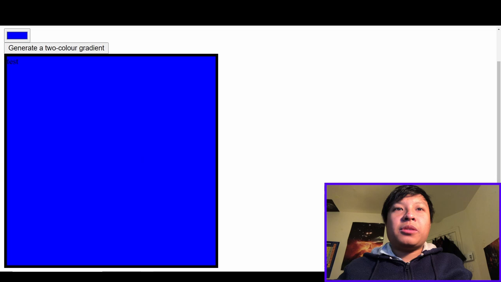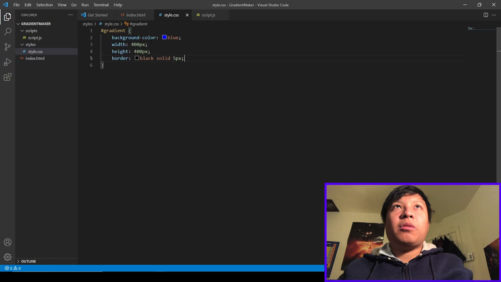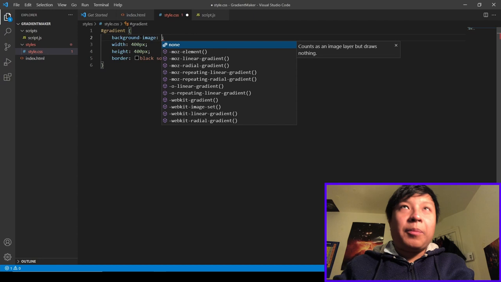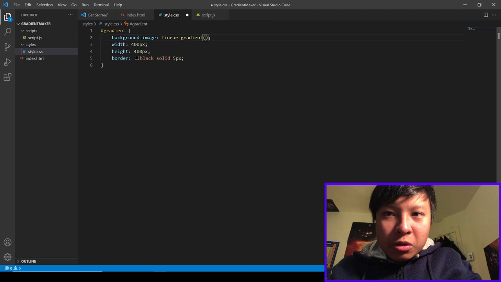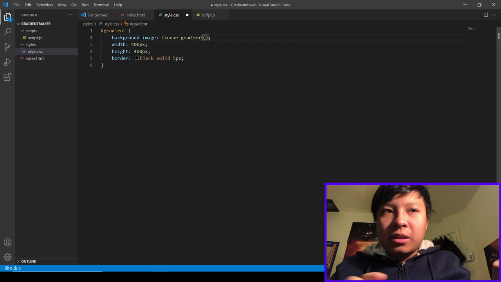So now what I'm going to do is add a placeholder gradient. So it's going to be background image, and I'm going to do a gradient. I just learned this recently, so I've used it for an assignment, so I'm kind of applying it, except for this project, I'm going to make a form that sets these two stops.